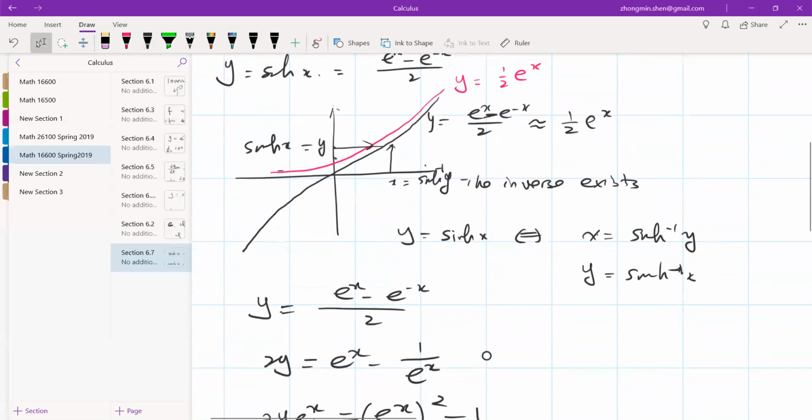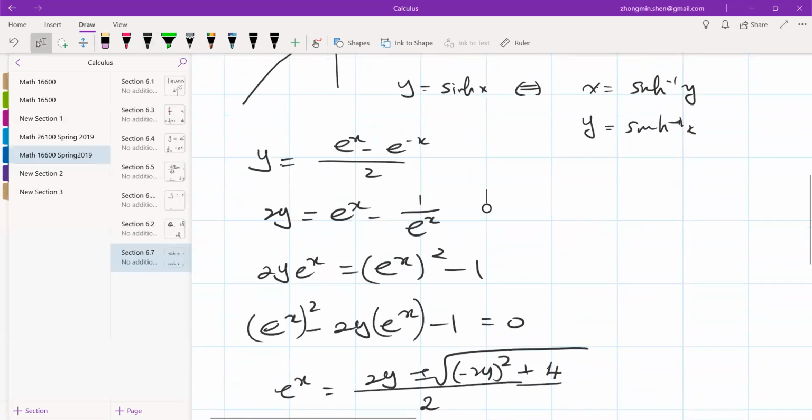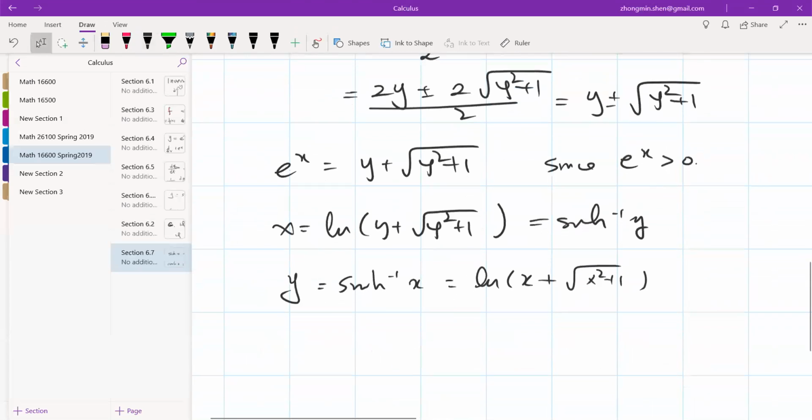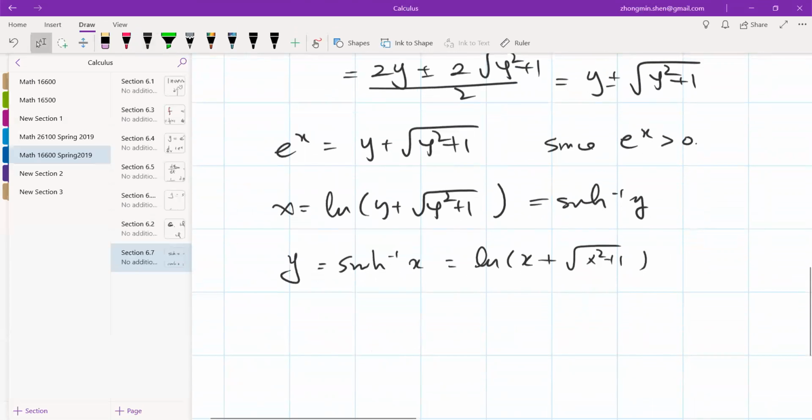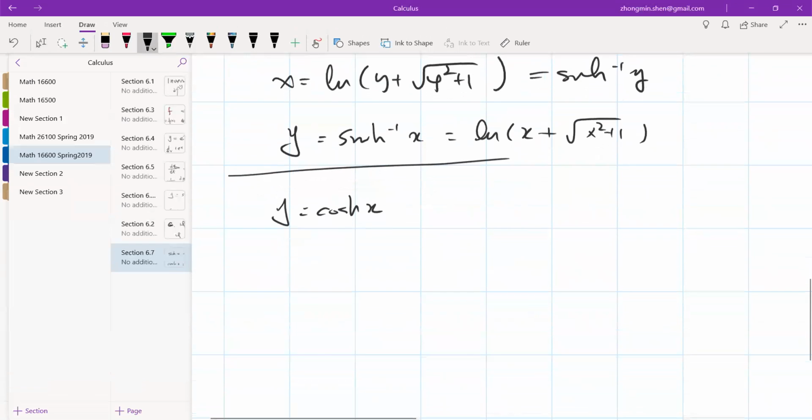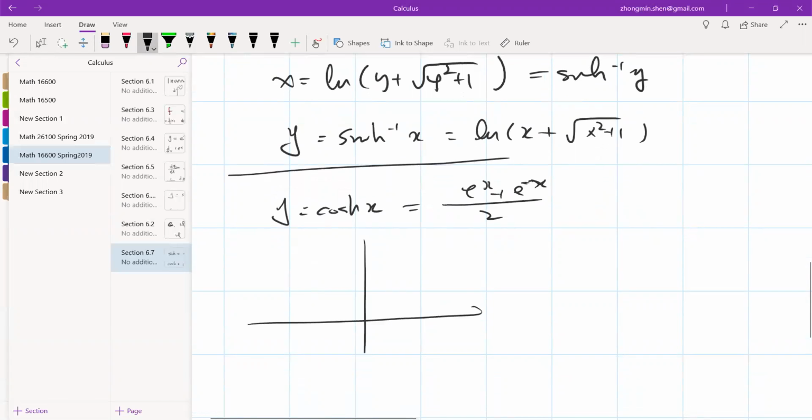All right. So this is the graph. The range and domain will be the same for the whole line, so no restriction. So let's take a look at hyperbolic cosine x. Hyperbolic cosine x is not going to be an increasing function or a decreasing function all along the whole line. It is an even function.